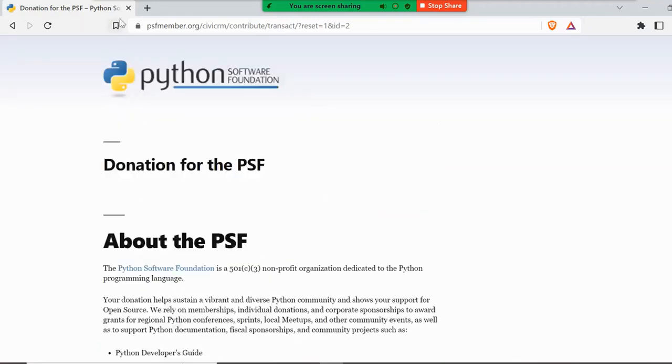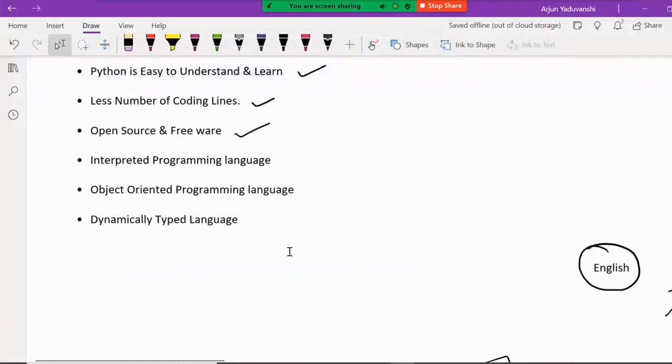We are learning Python free of cost. You are implementing Python free of cost. You learned it, you got a job, and you are implementing it. Now you are earning maybe around $10,000 or around 5 lakh Indian rupees per month. Can't you donate like $50 per month out of $10,000 per month?